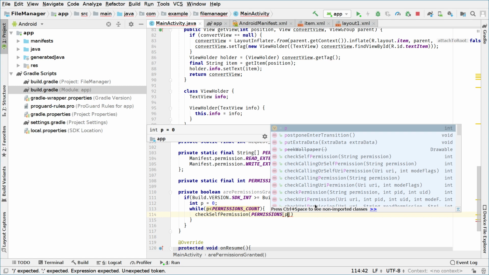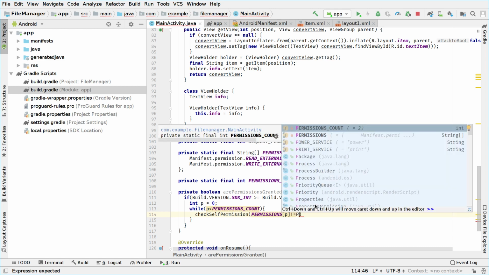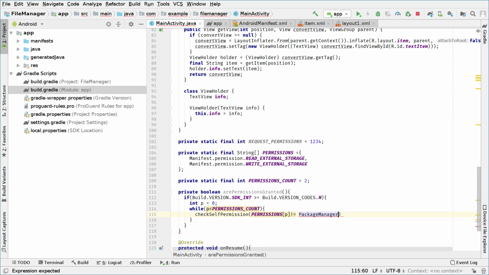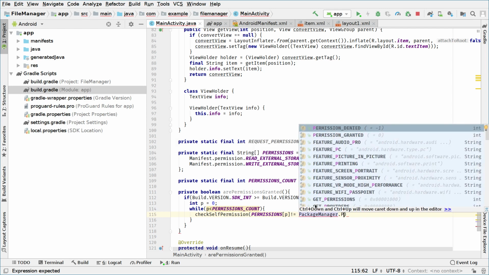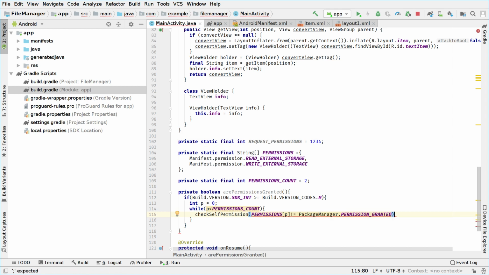If this is different than PackageManager.PERMISSION_GRANTED, this means if the permission is not granted, we will return false, of course.